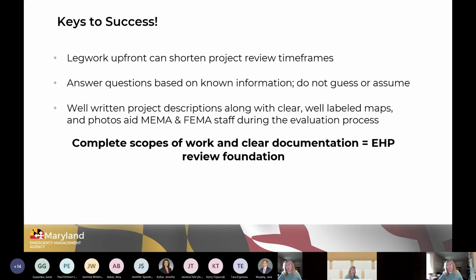If you don't know the age of construction, consult the State Department of Assessment and Taxation. Sometimes it doesn't have the date of construction, so there are other resources that you can use to check into finding out when that date of construction is. You can also contact, especially if it's relating to a historic property, the Maryland Historical Trust as the SHPO, or your local preservation or planning agency.